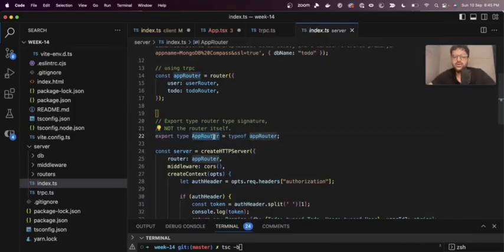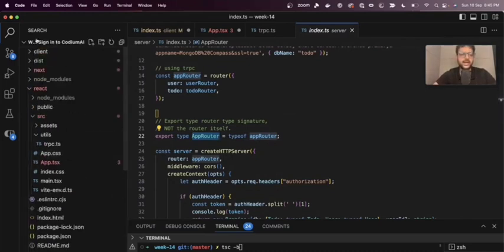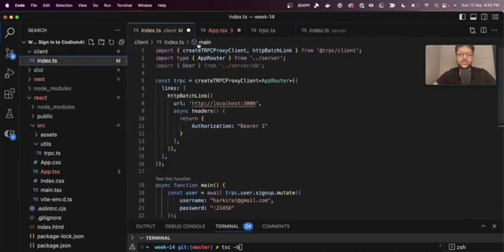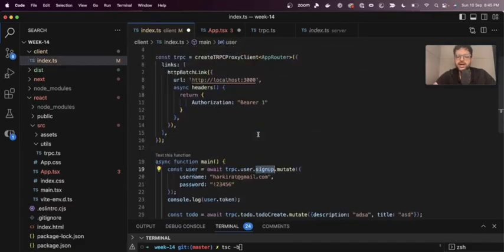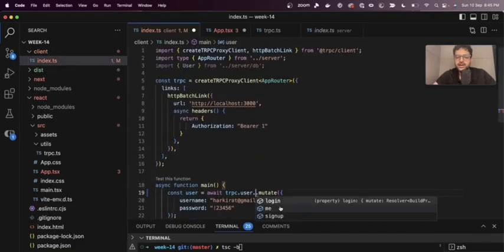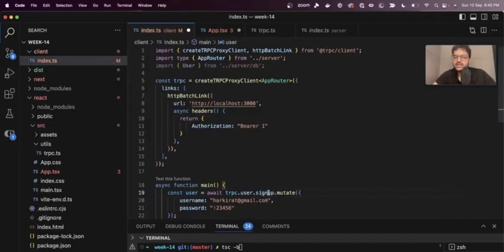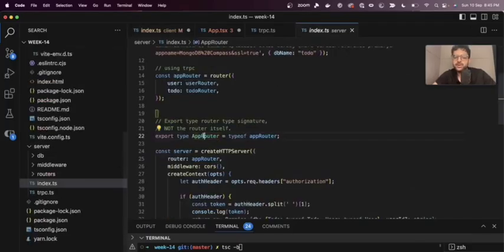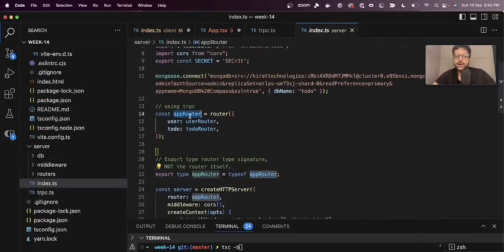This is how our vanilla frontend that we wrote here also imports this, and this is how it gets the right type here. When I type .user. It gives me login, me, and sign up. How does it know? Login, me, and sign up are 3 keys from this type, because this type is inferred from this app router. So this is always used in any client that you introduce.